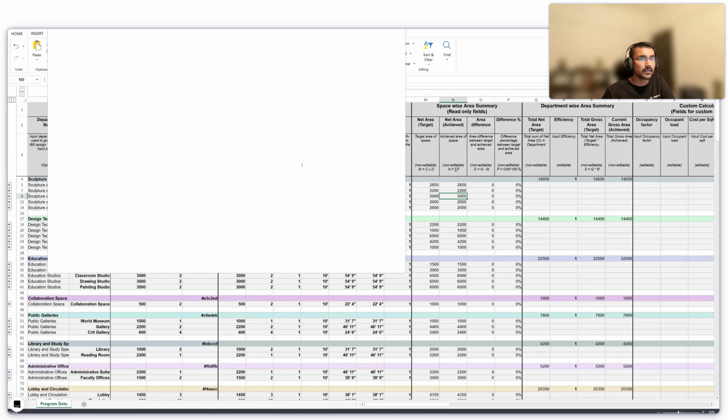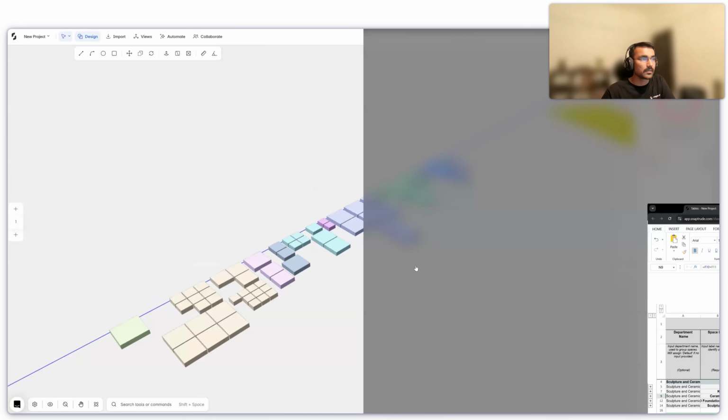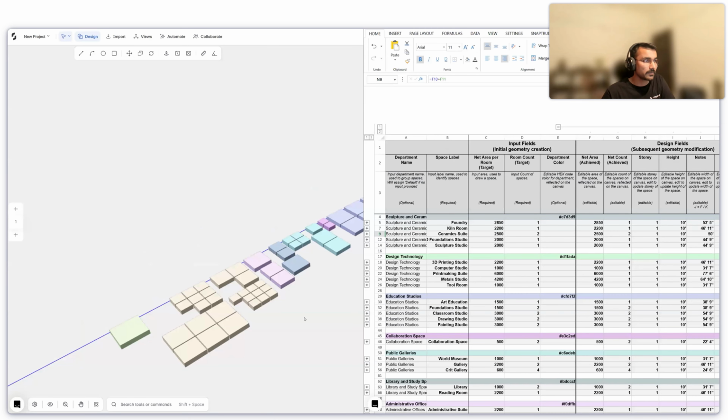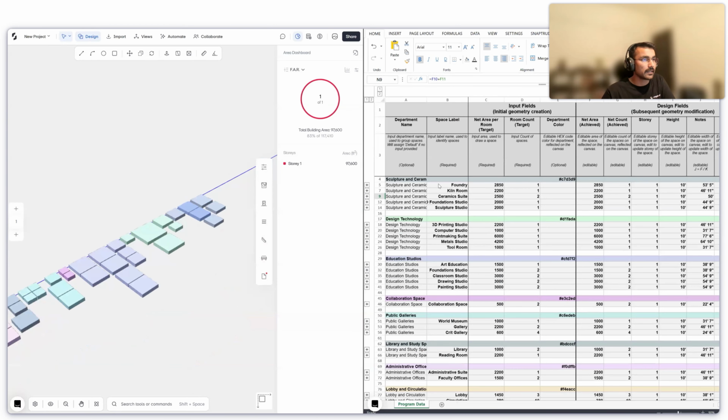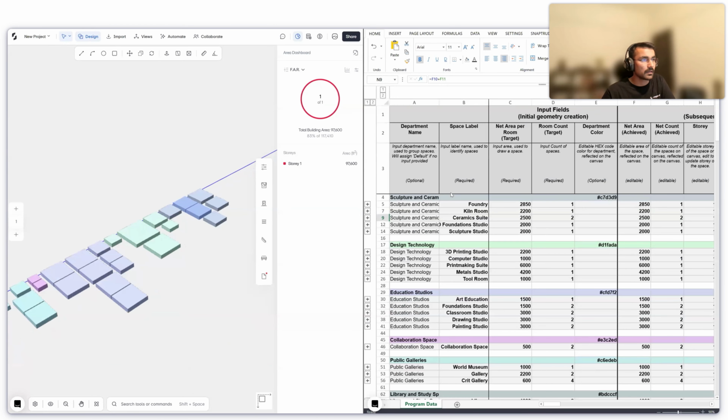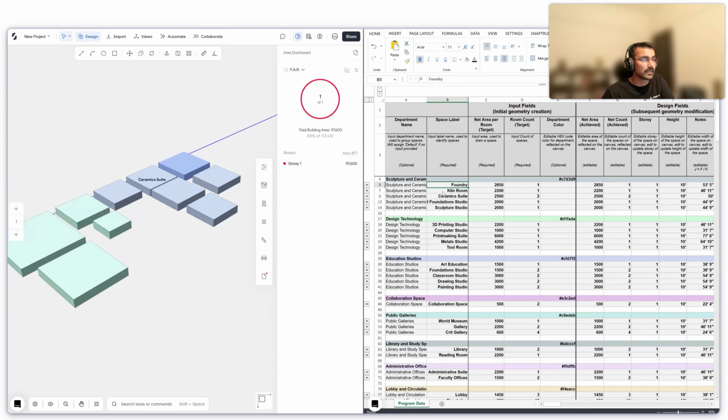Another fun fact here is that all these properties are bidirectional. What that means is when I select any space here, you can see that it's selected on the canvas as well. And if I were to, let's say, edit something like the area, it's going to get edited in the canvas as well.